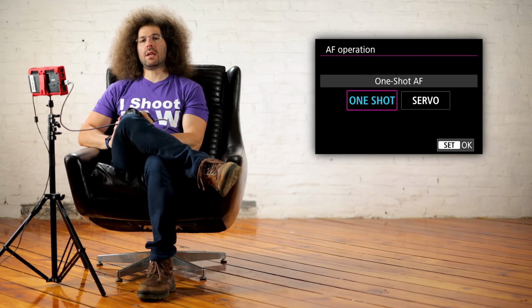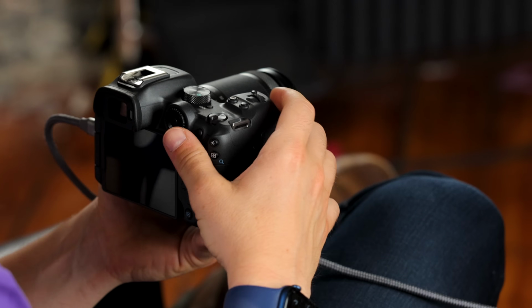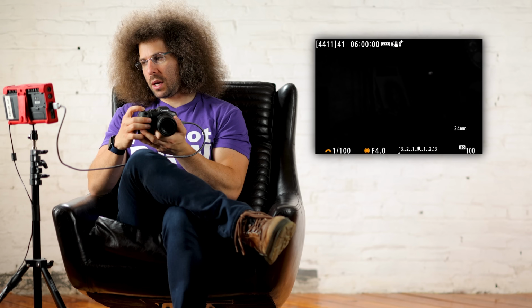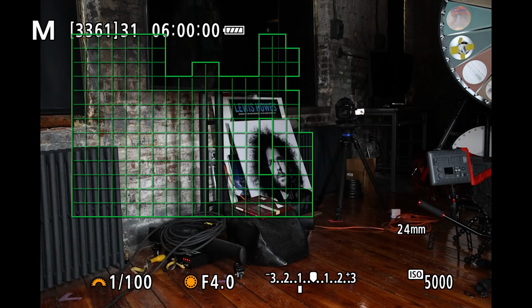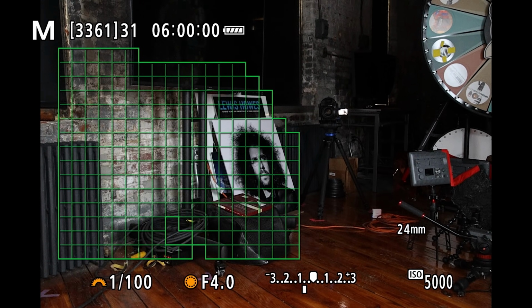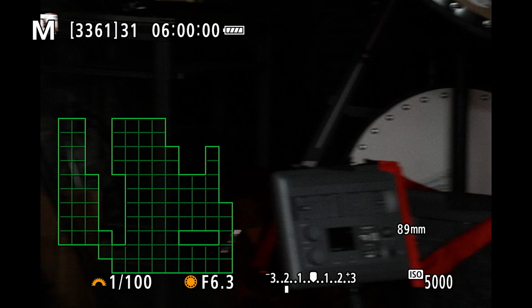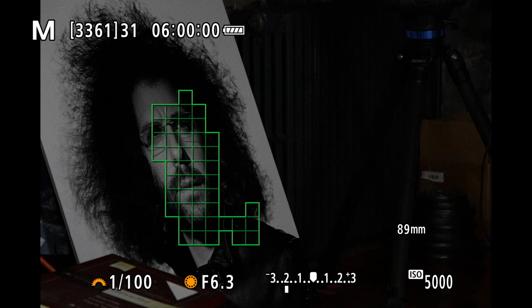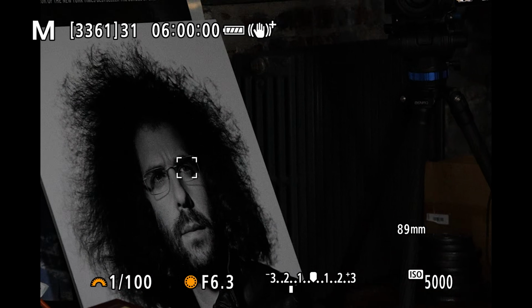One shot means that every time you go to take a picture, it's going to lock focus. I'm just going to show you. Let me tap this, change my ISO. I'm hitting this button because I want it to be brighter to see what we're doing. You hear how it's beeping and you see how those green boxes show up? That's every time. See, it's locked in. You see how the focus isn't changing? That's because it's locked in. And then AF comes on. So that's for single shot.